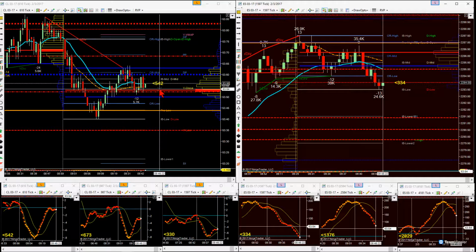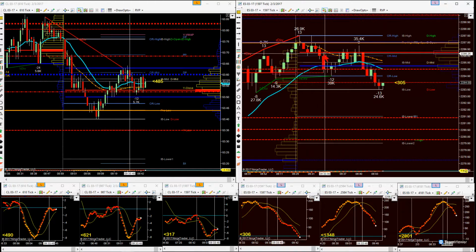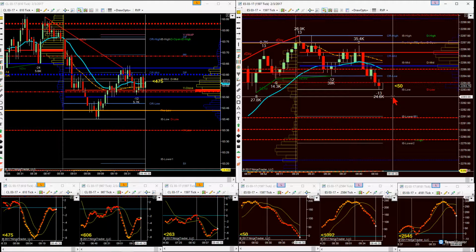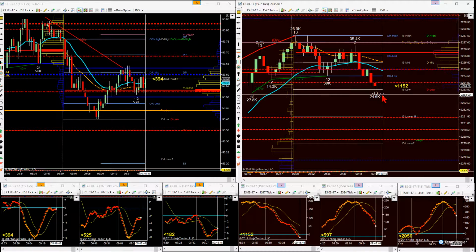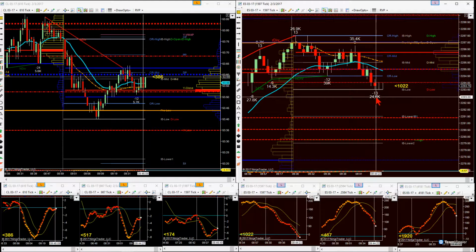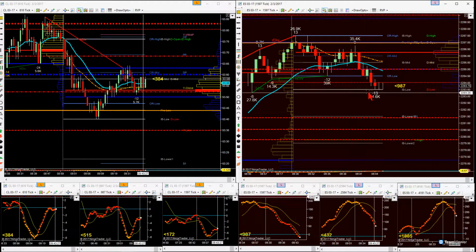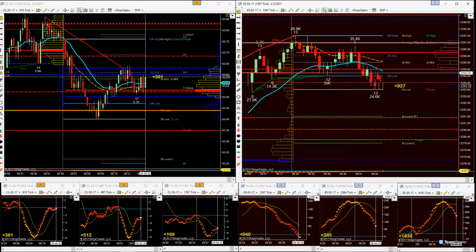Really coiling up here. Time we got 9:45. All right, so if we don't see something happen fairly soon, I am going to call it a little bit early today. I have a lot of running around I have to do. I like this tick setting better with the S&P. It's more active, more fluid.